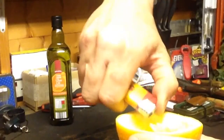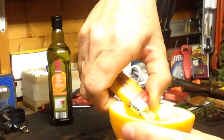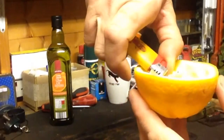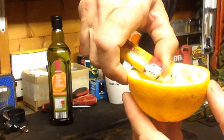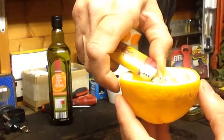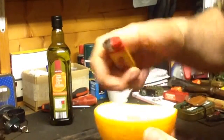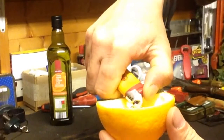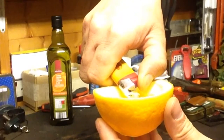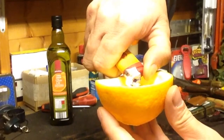Once you've filled your orange up, take your lighter and light the pith, which is now going to be the wick. For the first burn it does take a little bit of patience to actually get it to hold a flame. Once it's broken in and accepted a flame and established, it will stay lit quite reliably and burn for quite a long time. Bear with me while I get this wick burning evenly — it's quite wide at the top to start with.